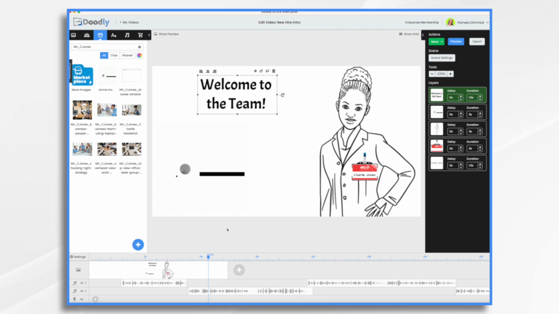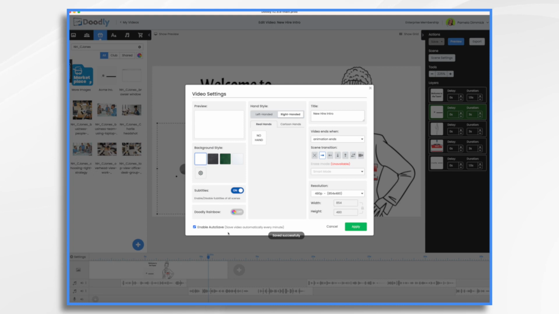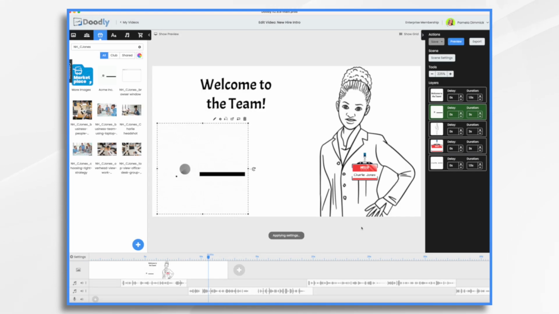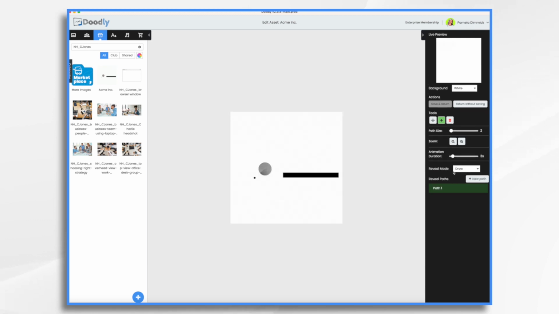Okay, so that gives you kind of an idea. It's a mess right now, but that's what the animated logo is gonna look like. So I'm gonna do a little housekeeping here. I'm gonna go to settings, and I'm gonna turn erase mode from smart mode to off. That way he will not erase the white before this appears. And then I just want this to fade on. I don't really want the hand scribbling it on. So over here in reveal mode, choose fade, save and return.